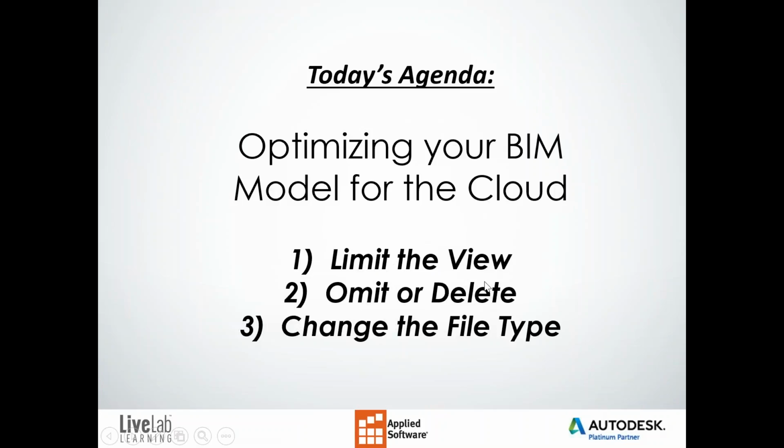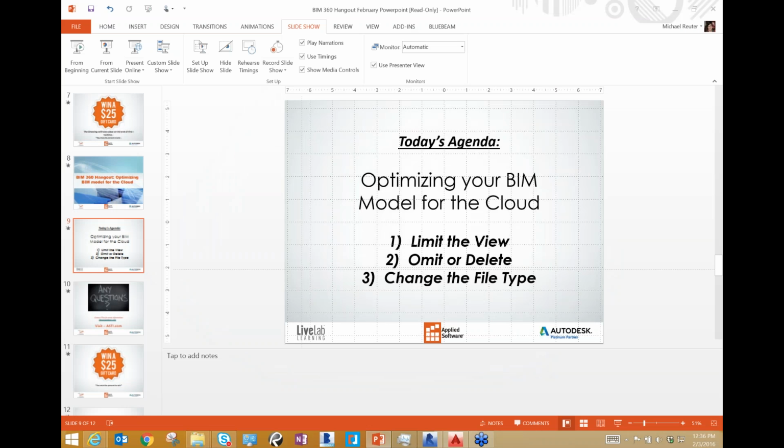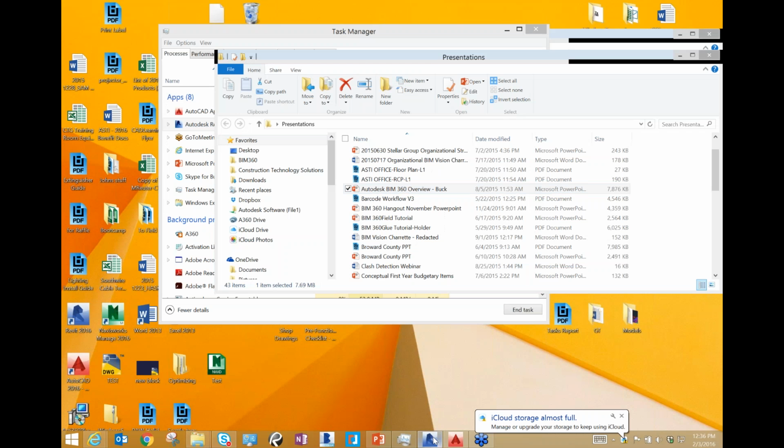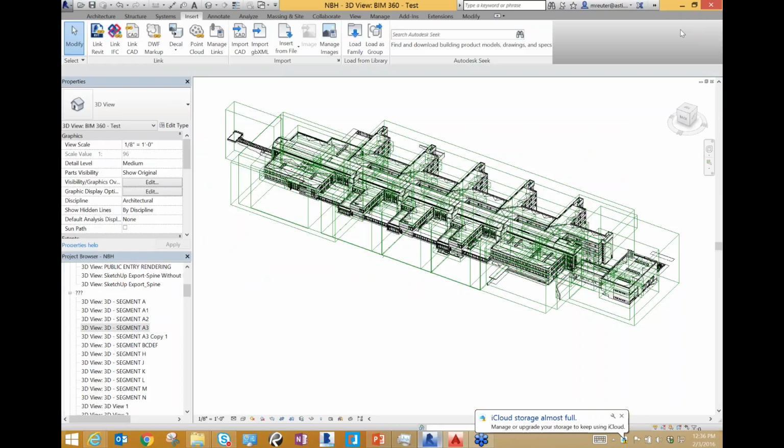So actually, let's hop right into it, and we're going to open up a Revit model first. Optimizing the BIM model is one of the problems or questions that we get the most from our clients.